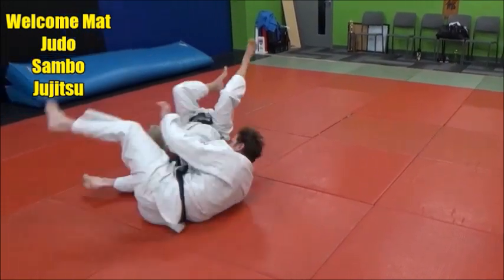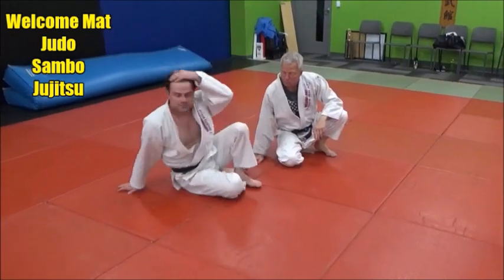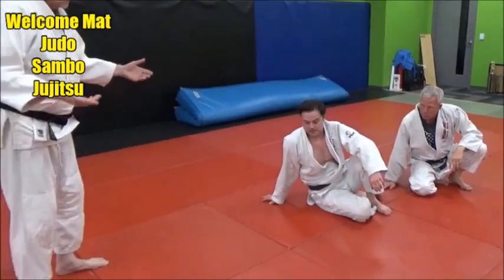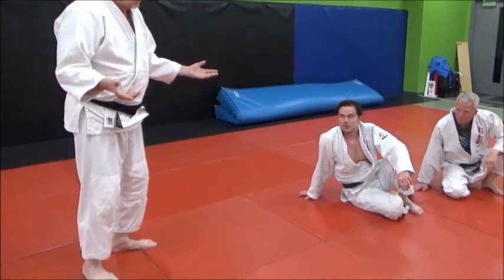There you go. Okay? All right. It's just a rollover from bottom newaza, bottom guard, into tate shiogatami or udegarami. And if you don't get the arm lock, you do have them stuck in a pin.